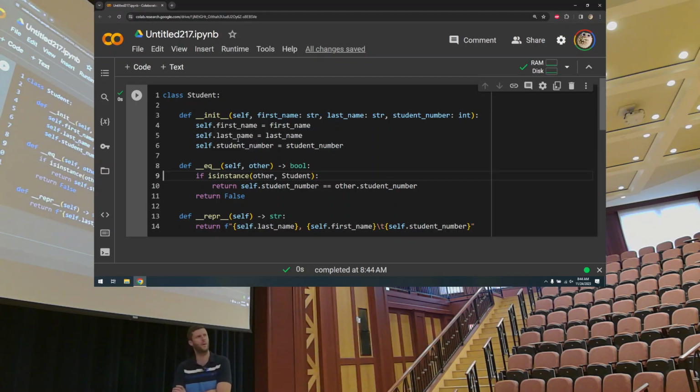But what do you notice about equality here versus what we've done before? Well, we did do that before. That's just checking, is the other thing even a student? If it's not, then they're not the same. If it is, go ahead and do the check.